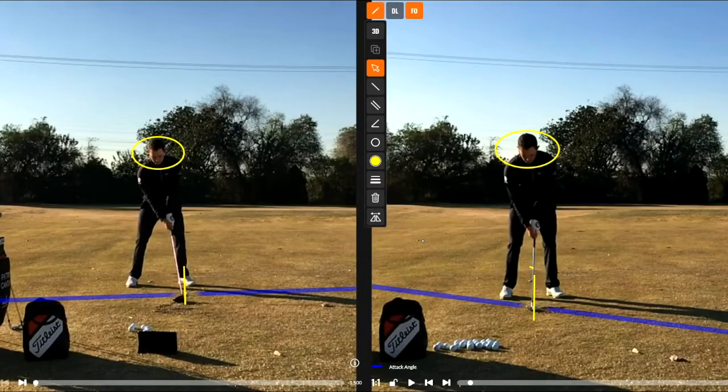Today we're coming to you from the Trackman Performance Studio here in Orlando, Florida. I have defending FedEx Cup champion Patrick Cantlay with a pitching wedge on the right and the driver on the left. With my beginner students, they're always asking me what's the difference between the two. You're going to see most of your differences in the setup, and you'll see a lot of similarities as we walk you through the swing.